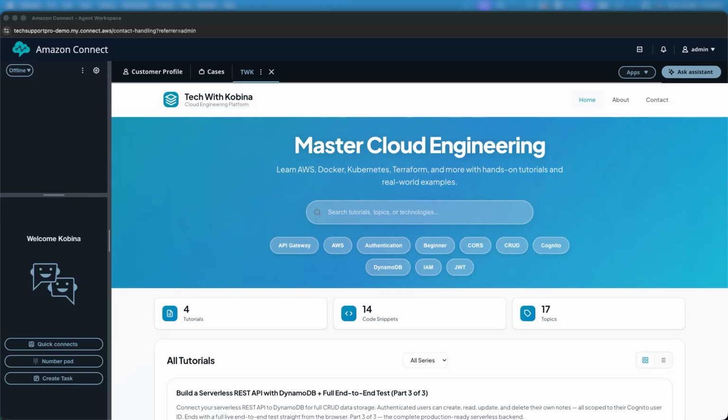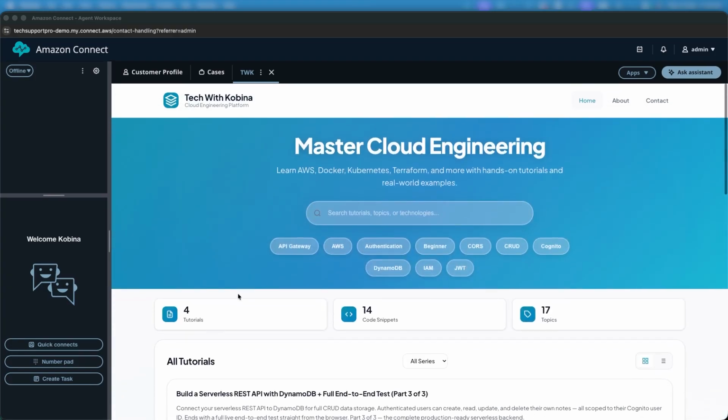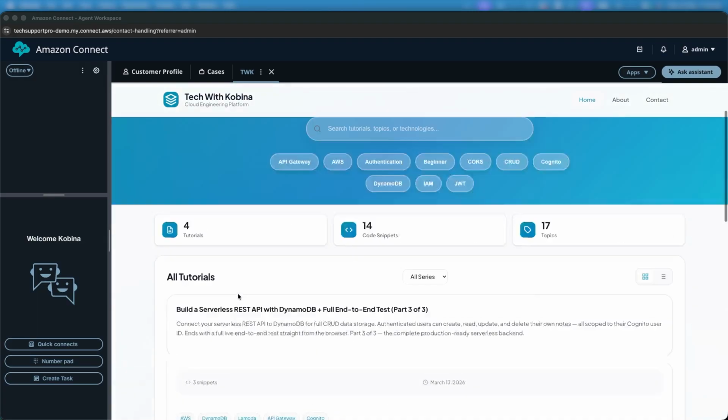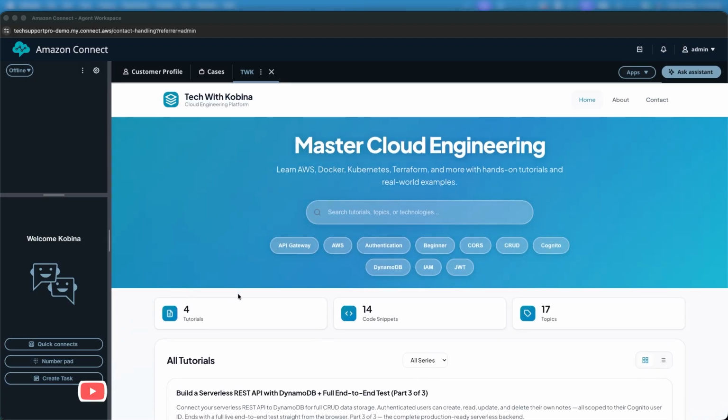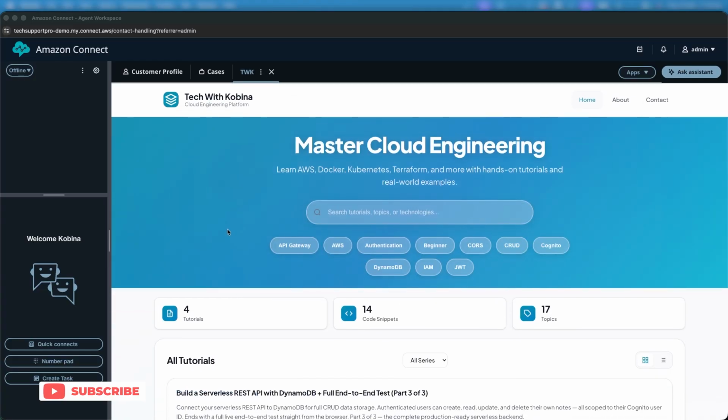So in this tutorial, we are going to learn how to integrate our web applications into an Amazon Connect instance. Say you have your own third-party application, your website, or an internal web application, and you want to have it in your Amazon Connect agent workspace so that your agents can use it. This is very possible and very easy to do on Amazon Connect. I'm quickly going to show you how to do this.